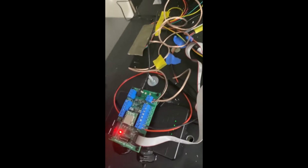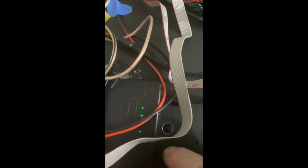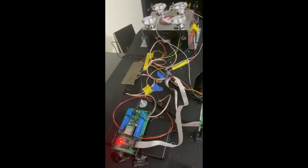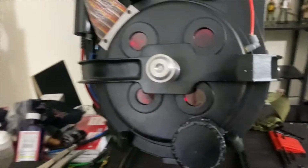So there we are. All the electronics are nice and buttoned up. You got this hole here, but you know what? I might even come up with a way to cover up that hole on the other side, but it's a nice functional spot. A nice basic hole. I can use the Allen key to turn the main power on or off, and of course I still have the power switch and charging port at the bottom of the pack. And of course I can still turn the pack on and off with the wand. So there we are. Hey guys, here we are.